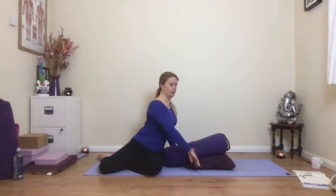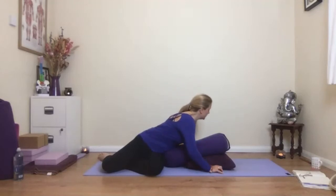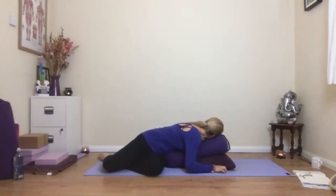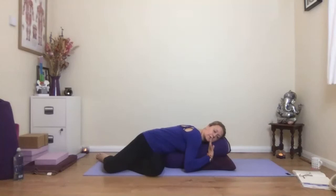Keep it lifted. As you breathe out, start to turn to face the bolster, hands either side, and you're laying your body down and maybe taking your gaze in the opposite direction to your knees. But if that's too strong, just have your nose in the same direction that your knees are in. And you're just bringing yourself to lie down.